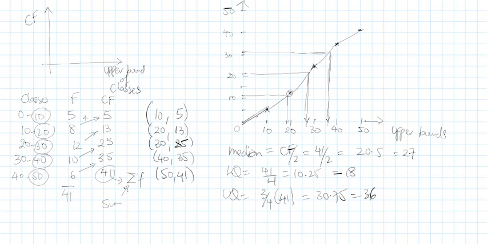Okay, and then they can ask you to work out different percentiles as well. For example, you'll see in the notes, it refers to the 90th percentile. Then you do 90 over 100 times 41. You get that number, and then you read from your cumulative frequency diagram the same way. Alright, so that was the median here, that was the lower quartile, and that was the upper quartile.